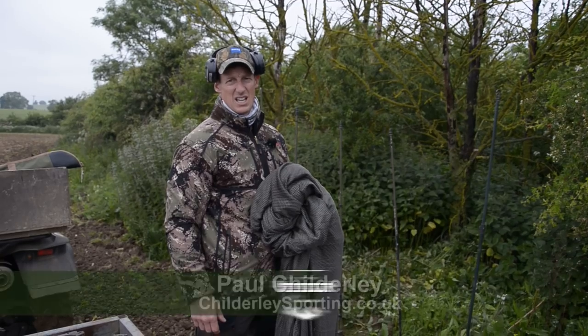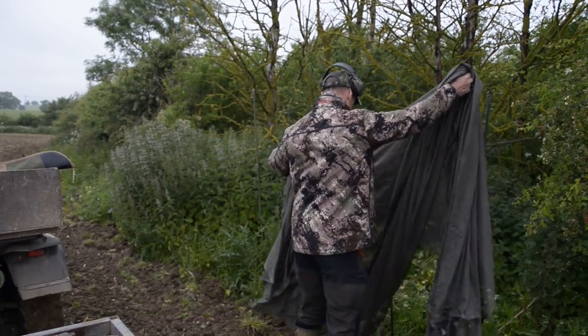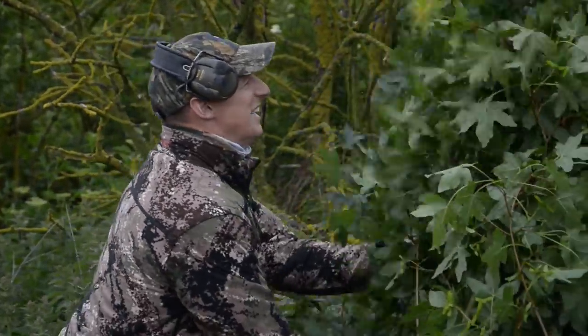Most of his kit has gone AWOL and there is not a single decoy. Someone's nicked his decoys — not even the plucky ones. The ones in the freezer have all been taken. He has some old netting which is not actually netting. Equipment has been used, borrowed and stolen.